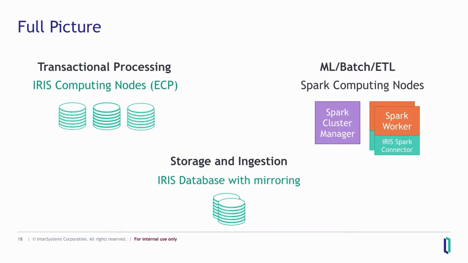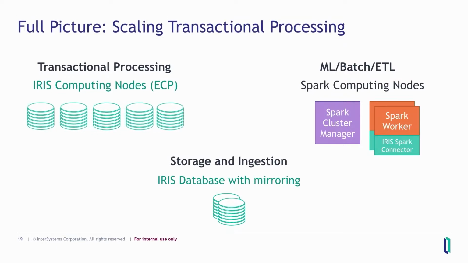Like, I want to train a machine learning model right now. You start a Spark cluster, point to your IRIS instance, do your job, and then throw it away, because it doesn't have state. Spark will fetch the data from IRIS, do this processing, and when you have a model, you can throw everything away. You don't have to keep the Spark cluster running unless you're doing streaming. But if all you want to do is to train a machine learning model, do it, and then kill the cluster.